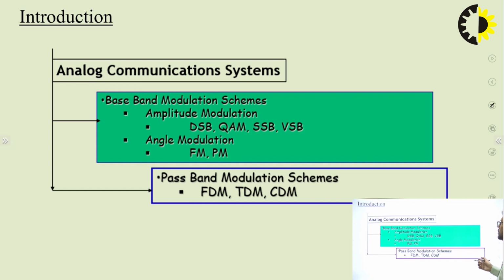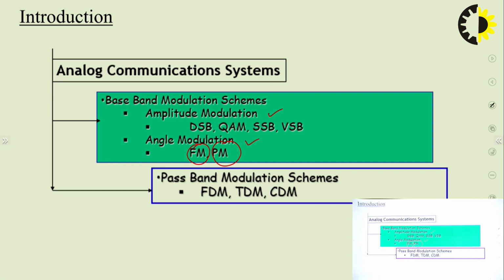In an analog communication system, we have different kinds of modulation techniques. The first one is amplitude modulation, and the second one is angle modulation. In amplitude modulation, we have DSB, SSB, and VSB, that is double sideband, single sideband, and vestigial sideband suppressed carrier, that we have already read in unit number one as well. Now the angle modulation. In angle modulation, we have two kinds of modulation: the first one is frequency modulation, and the second one is phase modulation.